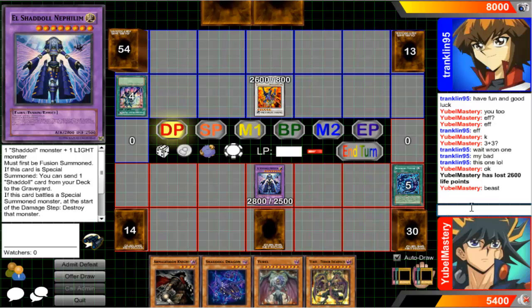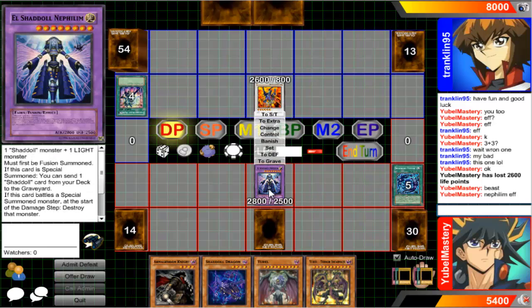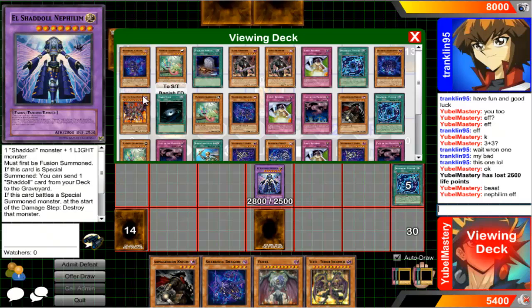Really? Ugh! Out of all the cards to draw, I'm gonna win this duel by having all the forms of Yubel in my hand. Nephilim effect: when this card is special summoned, you can send one Shadoll card from your deck to your graveyard. Okay, well, I already used Beast effect, so clearly it's not gonna be Beast.